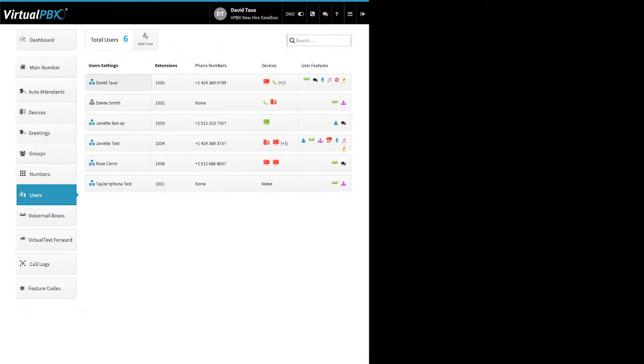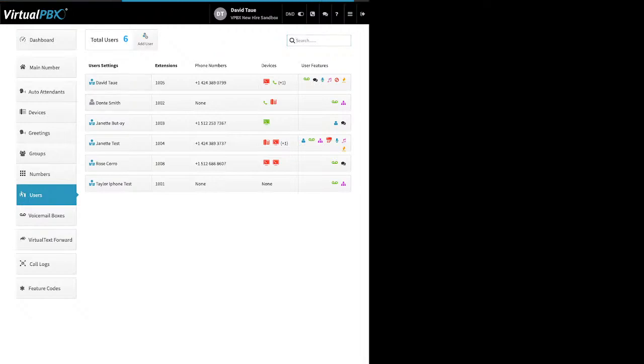So they can do all the stuff we're talking about today. The gray person icon here is a standard user. They have very limited access. Basically, they can check their voicemail and set up call forwarding. If you assign them to queues, they can get to the queues, right? But they're not going to be able to do most of the other things that we're talking about today.